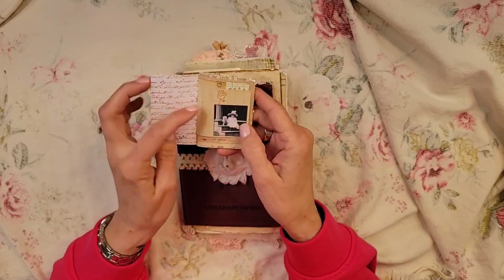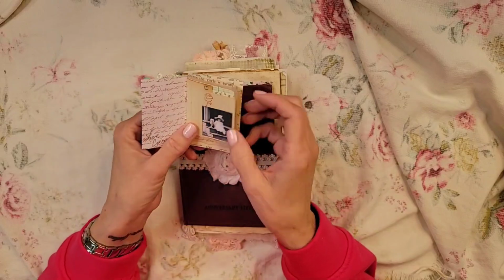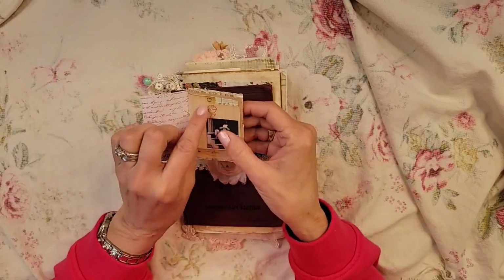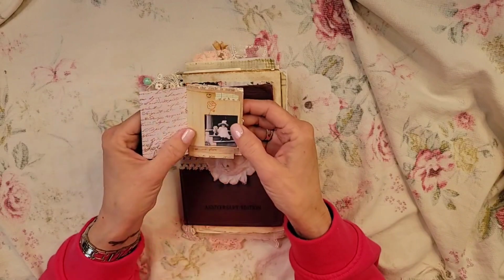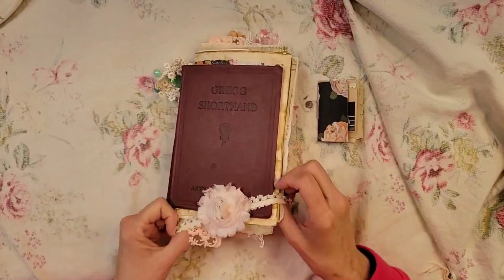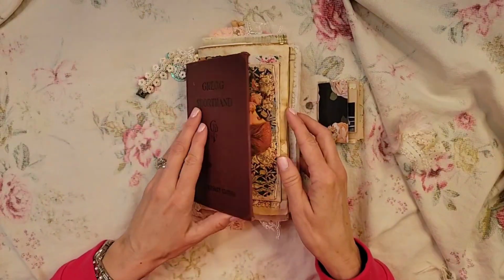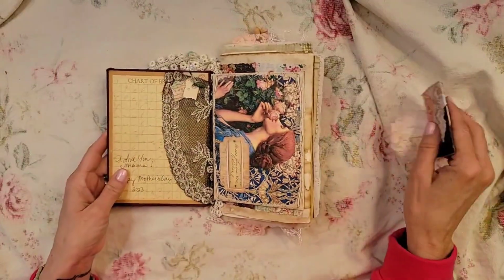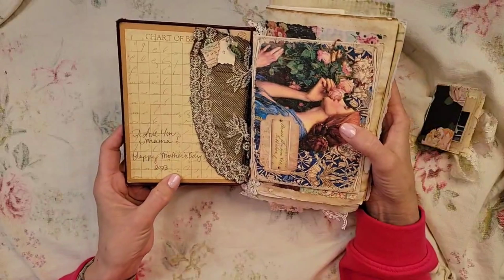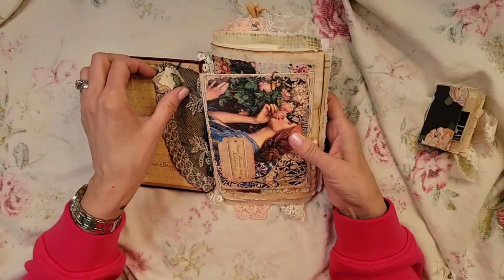Isn't this beautiful? With the G for G Doodle. Isn't that the sweetest? Love, Georgia. I thought that was precious when I saw that. Oh, I just thought it was beautiful. I love this. Yeah. Like I said, I just cried. I was beside myself. I love you, Mama. Happy Mother's Day 2023. Y'all, this is so beautiful.